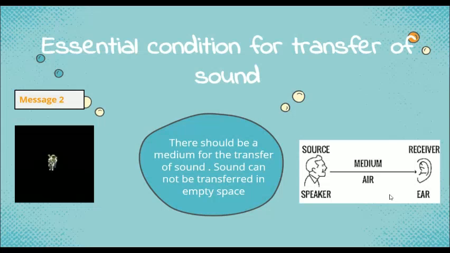So we need a source and we need a receiver and we need a medium. If you're talking, you're the speaker, which means you're the source of sound. Sound आपसे आ रहा है, so you're the source of sound. If I am listening to you, what am I listening to you with? With my ears. So I am the receiver and I am listening to you with my ears.